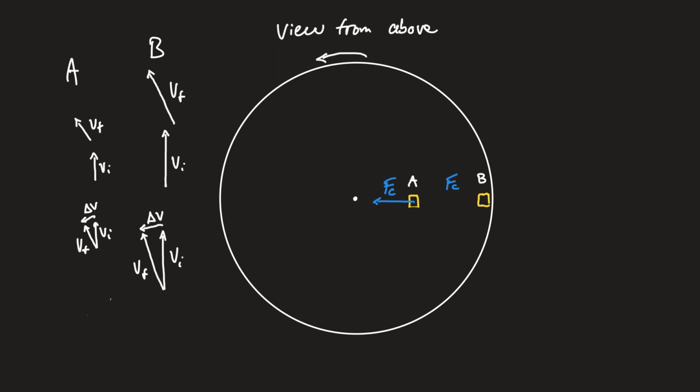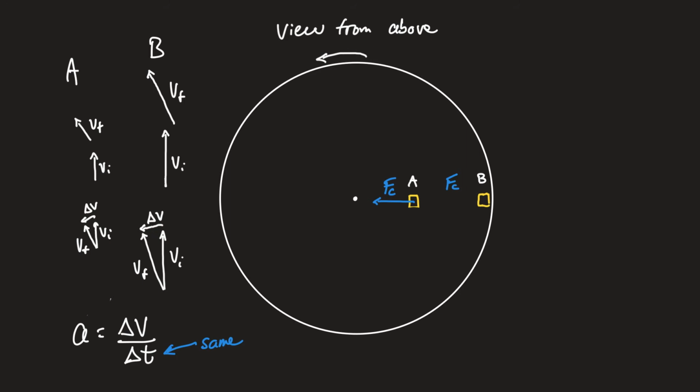Well, why is that important, right? Well, remember, acceleration is the change in velocity over the change in time. And they're both going to take the same amount of time to translate and rotate around, because they're connected to the same platform, right? So the time's the same. Therefore, B would require a larger acceleration. You can see that right here, just because this is a larger value for the change in velocity vector.